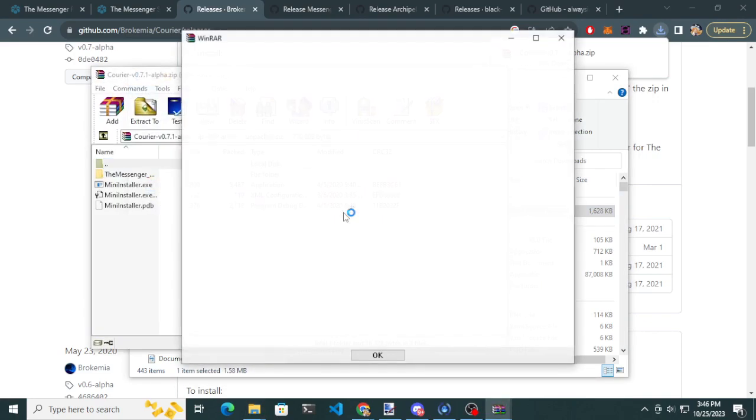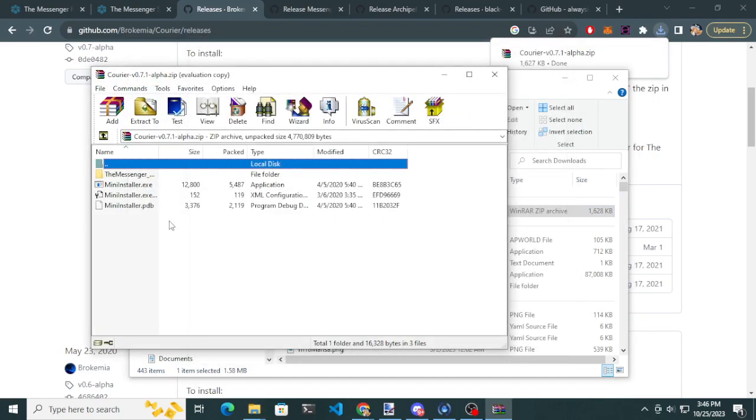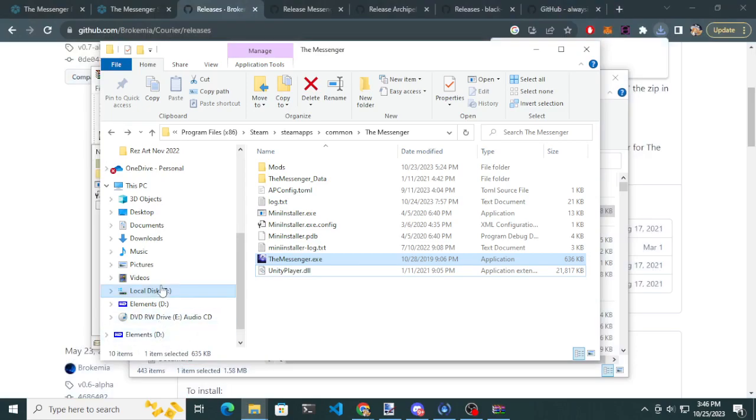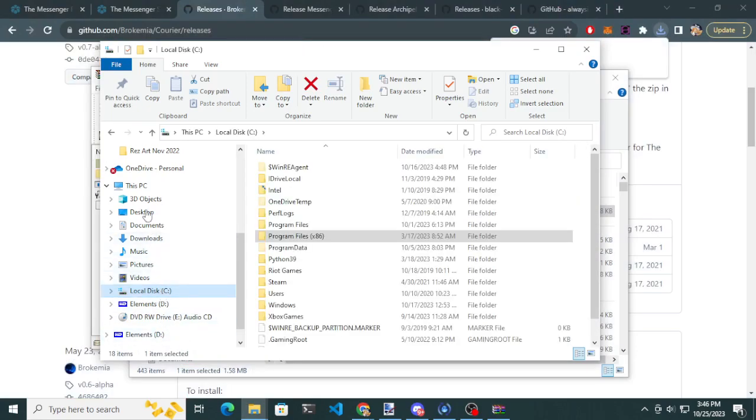You can open it up, and it will have messenger stuff in here. This is pretty much what you're going to need to install mods for the messenger. So we're going to have to find our game directory, which you can find by just going to your local disk, wherever you have the Steam and the messenger installed.